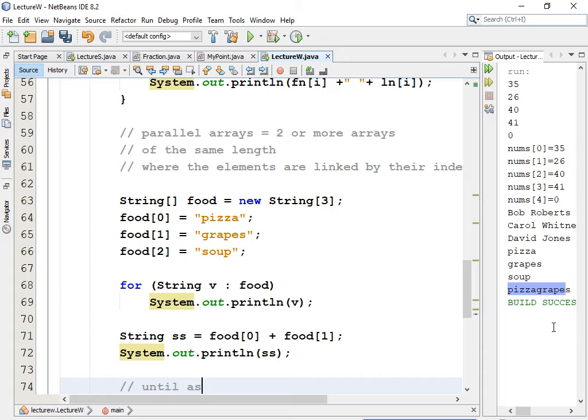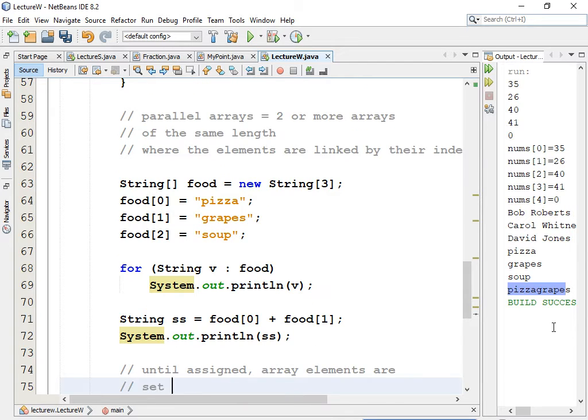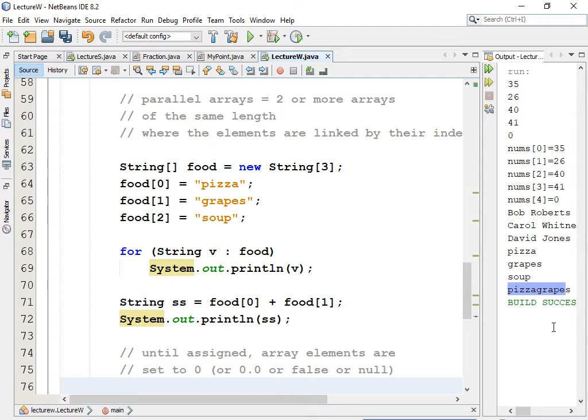So until assigned, array elements are set to 0 or some variation of 0, or 0.0 or false or null. Right, those are all just variations of 0.